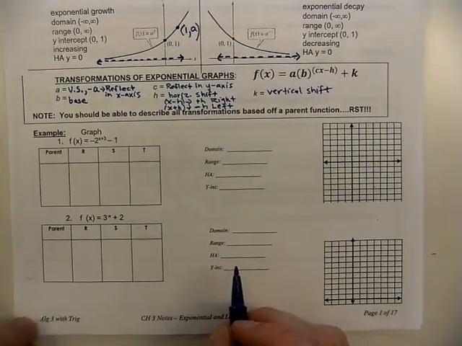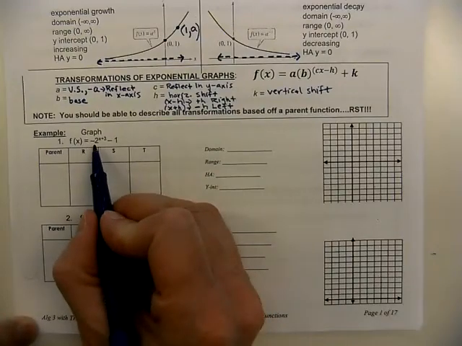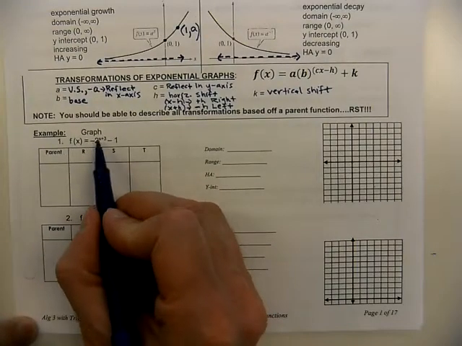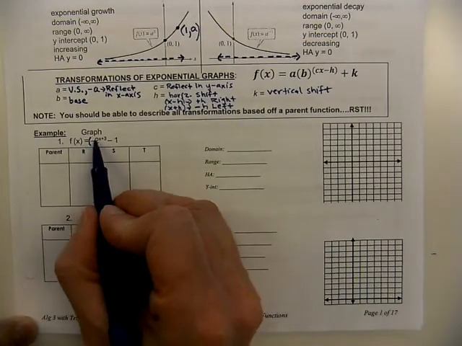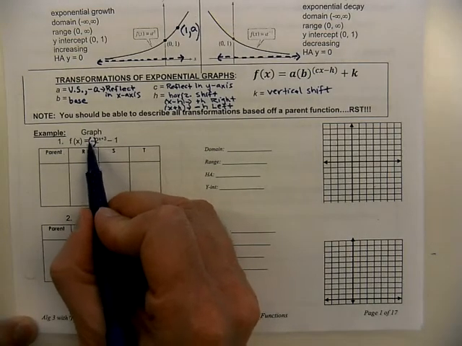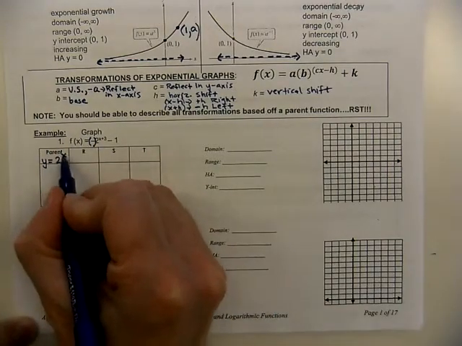All right, so what you want to do is, in analyzing the parent function, just determine what is the base, and there's your exponent of x, right? So the base it's a 2. It's not a negative 2. We're separating that negative away. That'll be the value of a. So the base is just 2. So think of it as 2 to the power of x.